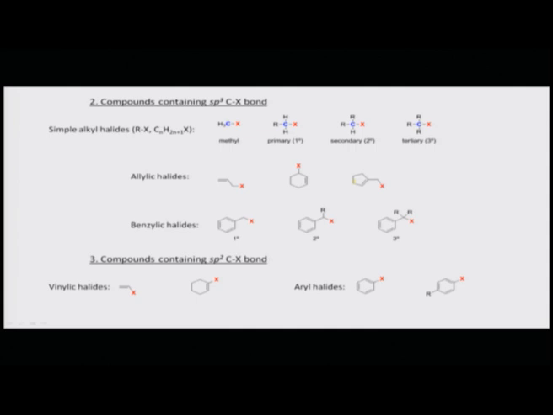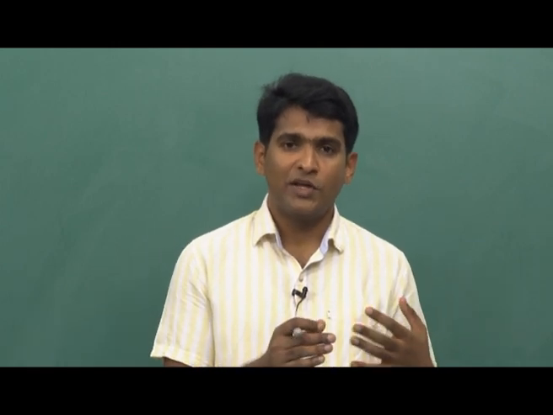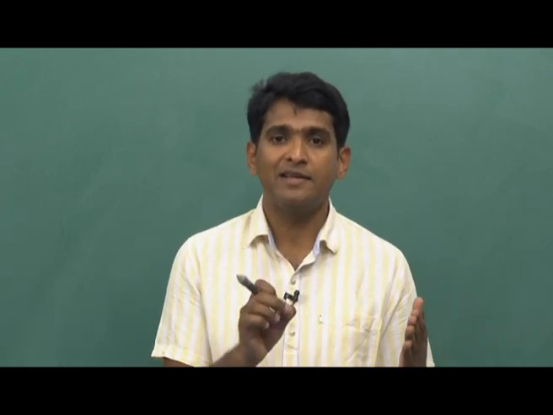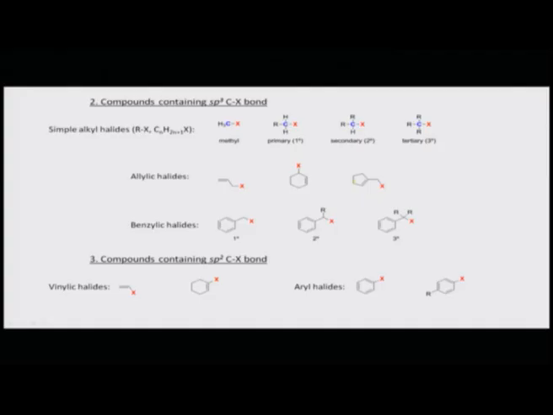Next, once we have identified the number of halogen atoms present in a molecule, the next thing to do is to look at the molecule and see where exactly this halogen atom is attached. So, based on that we could classify them as compounds that contain a sp3 hybridized carbon atom, those are saturated carbon atoms attached to a halogen. So, these are normally all the simple alkyl halides or haloalkanes that we started discussing with. Most of these compounds fall into this category and they, as I have already mentioned, are shown as RX.